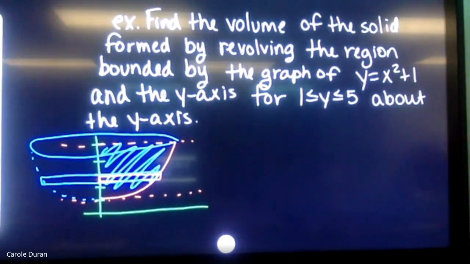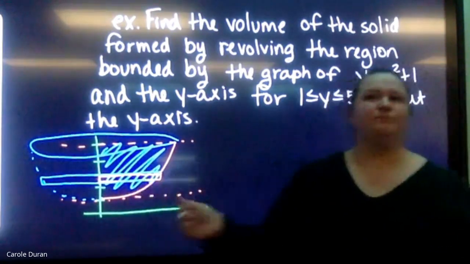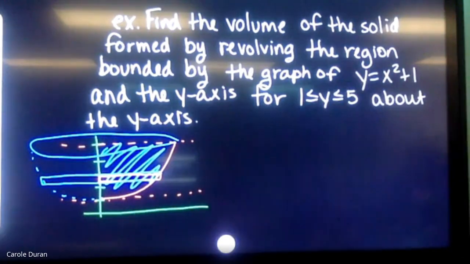Will we need to know the shape? You do not necessarily need to know the shape, you just need to know the shape of the cross-section, although it is helpful to see where it comes from. So it's just spinning around, yep. That's why it's a circle. So now what we're going to do is set up our area.